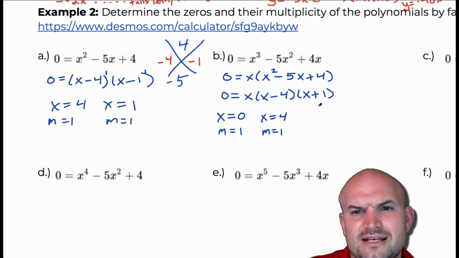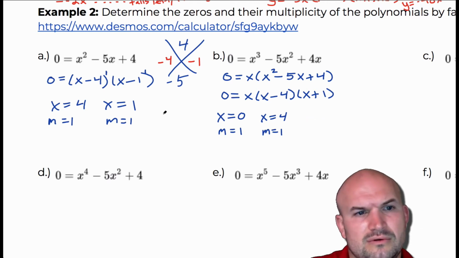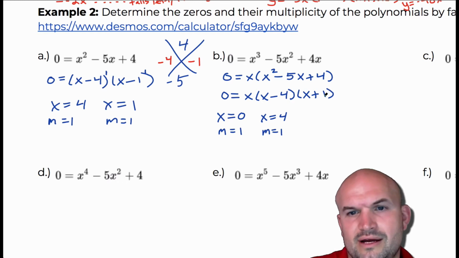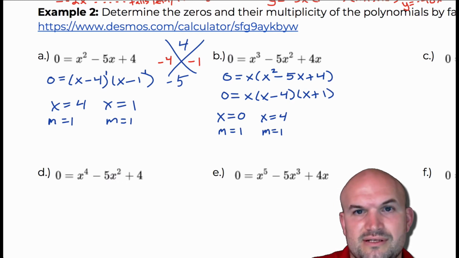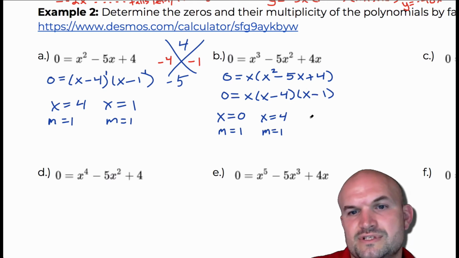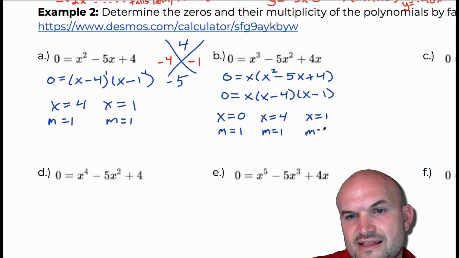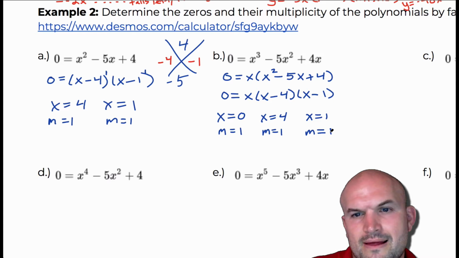Let's just write that as x equal to 1. All right, that's supposed to be a -1, isn't it? I started writing this stuff too fast, and that should be x minus 1. And therefore, this is going to be x equals 1. And again, I'm applying the zero product property, set them equal to 0, and then solve, and that equals 1.